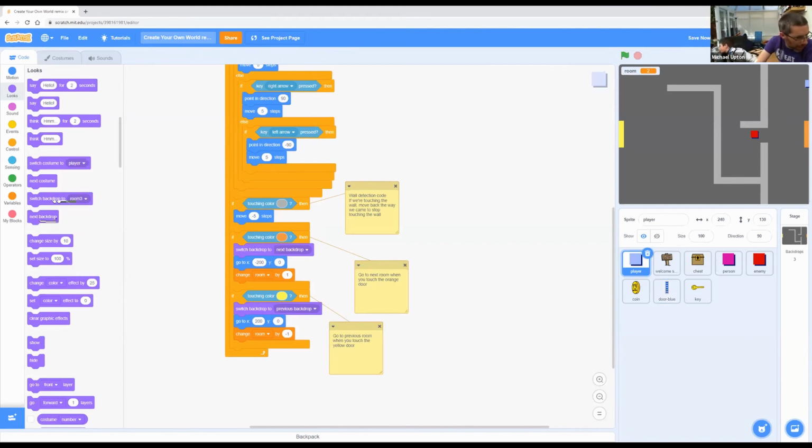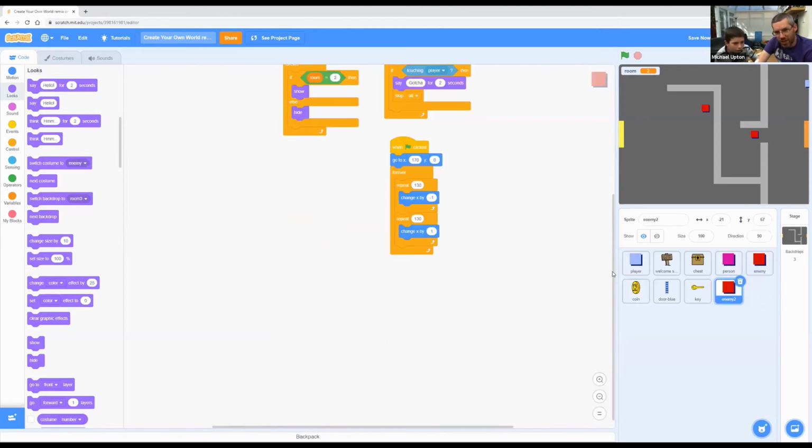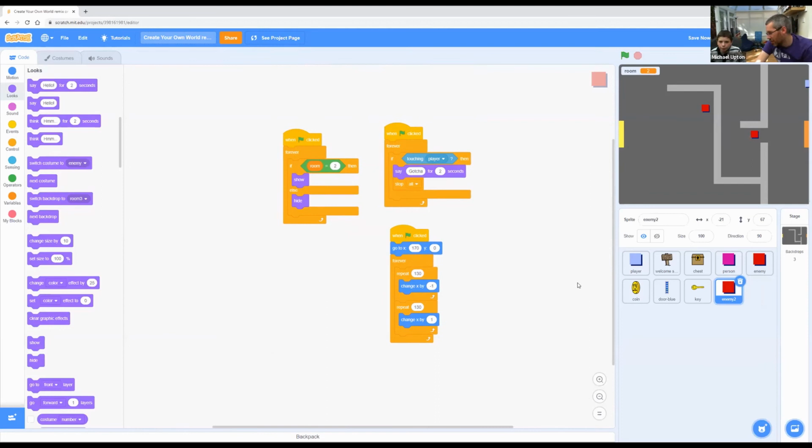Okay, so we've now got an enemy. The next stage is we're going to make another enemy who appears in room 3. So we'll right click on the enemy and click on duplicate. And that is very handy because it gives us all the same code. So all we've got to do... But Dad, it's in room 2 there. I know. Don't want it to be in room 2. We've got to change some code, haven't we? Where do you want it to be? We want it to be in room 3.